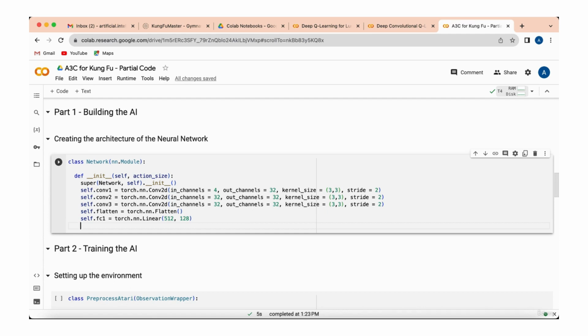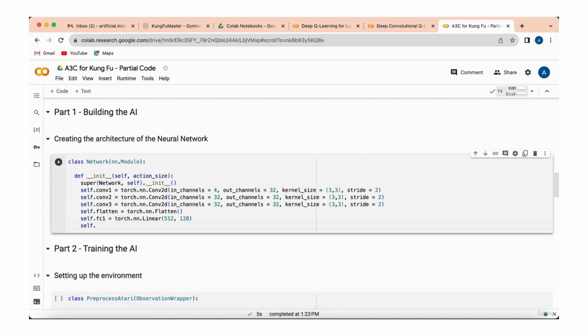Well, the first one will correspond to the action values, which are of course going to be the Q values for each action, which is the expected return, meaning the sum of rewards starting from the current state. So that's exactly what we had in our previous models, right? The deep Q-learning and deep convolutional Q-learning model. So we're still going to have that here, but also we're going to have the state value, right? Which will be a single output of the network that will provide an estimate of the value of the current state. And that value is actually a prediction of the expected return from the current state if the agent follows the current policy. Okay, so we need both of these for the A3C model.